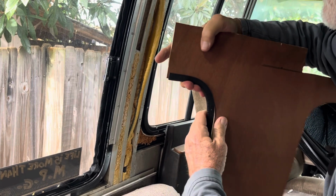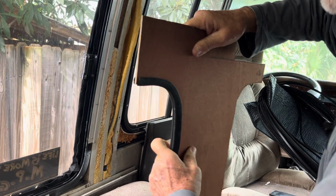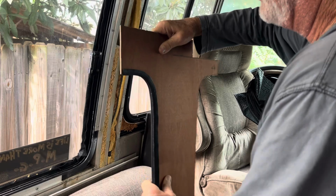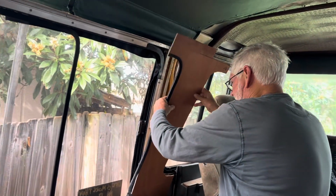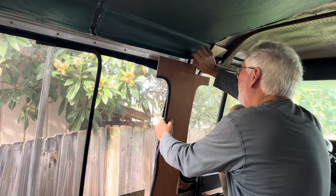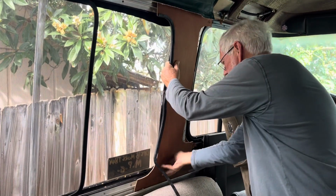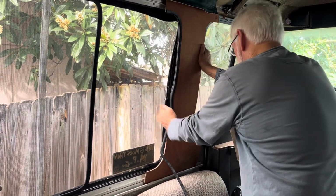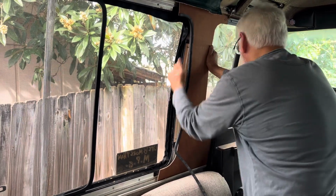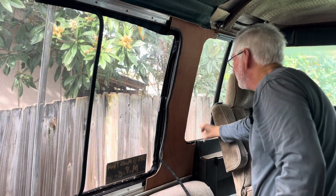Now, you can also cover your panel with laminate or vinyl or whatever, because this stuff will bow out and take advantage, because it'll get a little bit thinner, or thicker, I'm sorry. So let's put this in. Where it needs to be. Right there, where it needs to be.